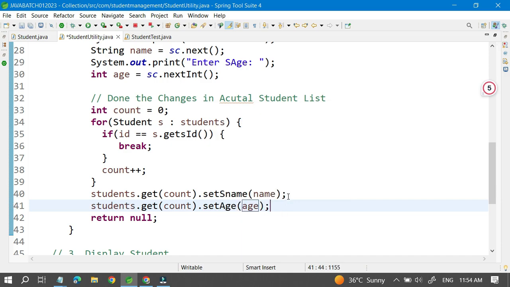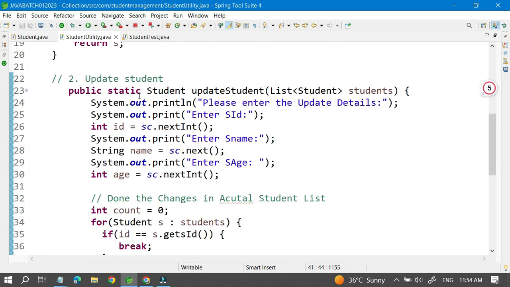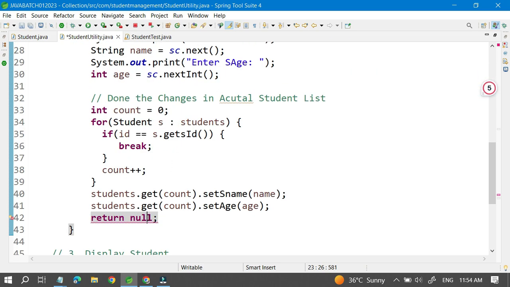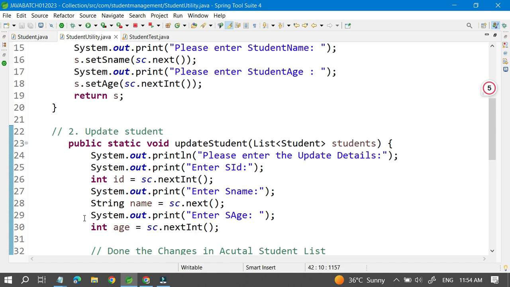So these are the two objects we can set, and I think now we no need to store or send it back. Let me remove this line of the code also. Okay, so this is the code we have written.